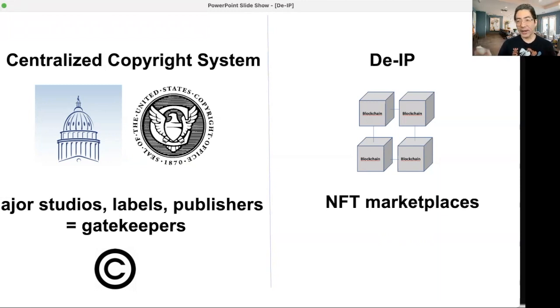Now, some of them, granted, are curated, meaning they choose which producers of NFTs actually get onto their site, like SuperRare. But others, such as OpenSea, the largest marketplace, is completely open to any creator of an NFT to post their NFT collection for sale.